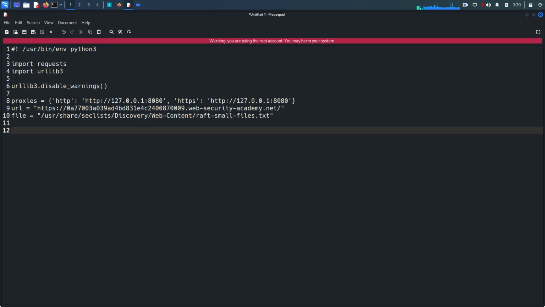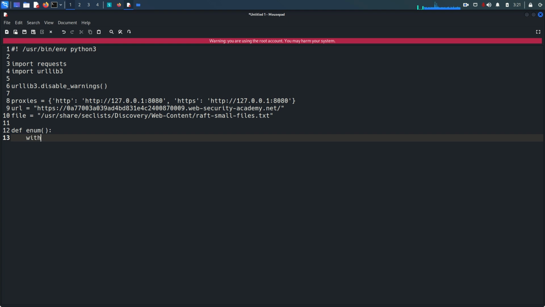Okay, and then let's create one definition. The definition is enum, to enumerate. We don't need any argument. Now we need to access this file by saying with open file, which we already defined here by the name file, and we just read this file and save it as out file, or you can name it as you want.